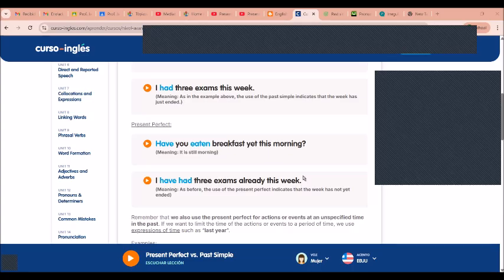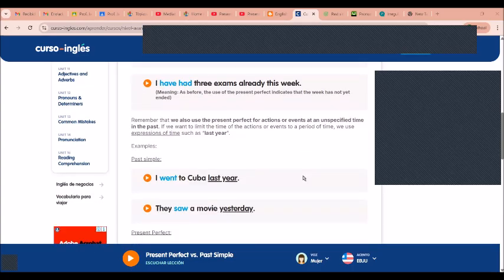Great. Let's look a little bit deeper at the past simple. With the past simple, you have a time that was marked in the past with a completion of an event. So remember, we use the present perfect for actions at an unspecified time, but we do link very specific times to the past simple. We can use lots of different words to show the exact time for the past simple.